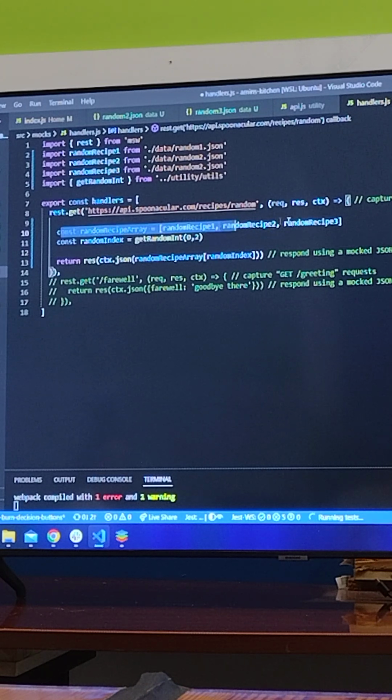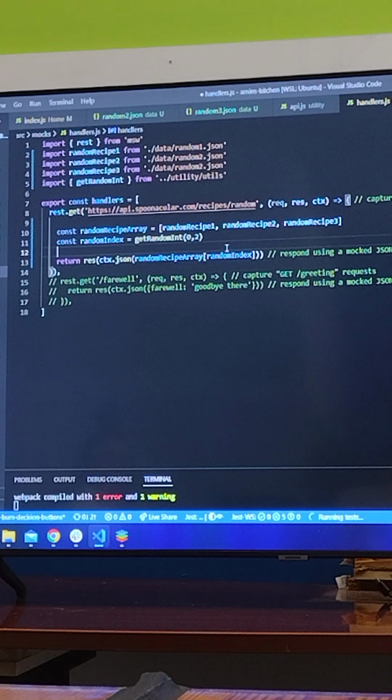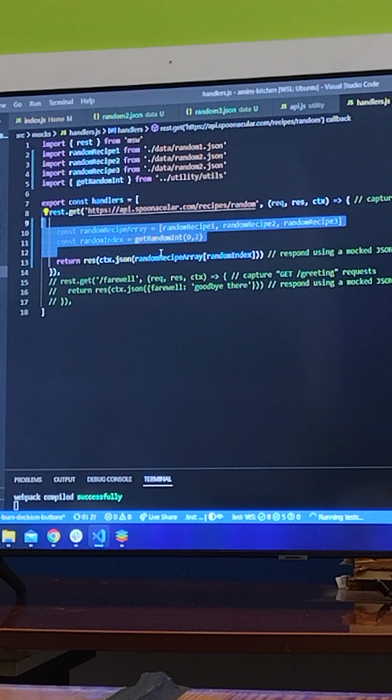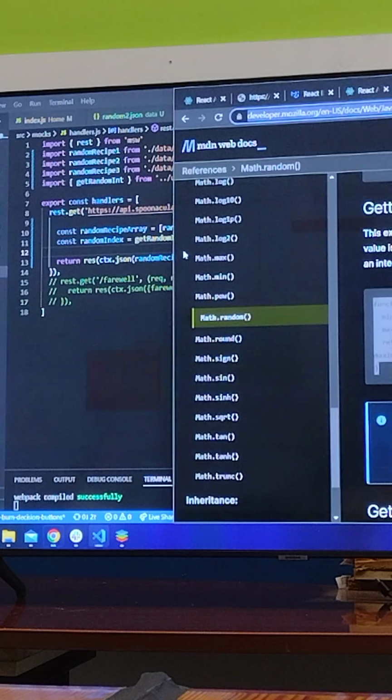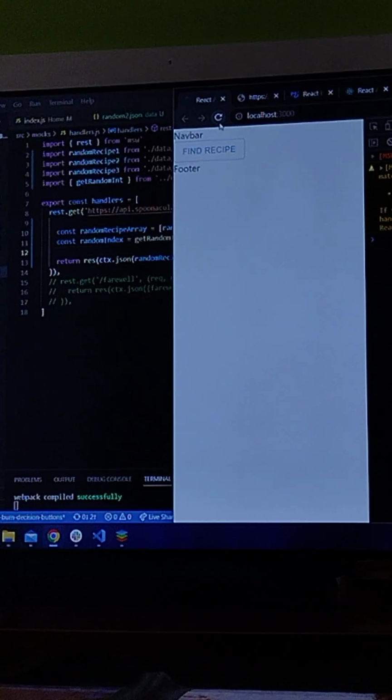So just to recap, I'm creating an array, because you can't really dynamically make a variable. Yeah. And I was like, how can I do it? And I was thinking, oh yeah, well I could make an array, and then I could just put the number inside the array. So let's hit save on that. Now we haven't really gone over it, but inside these mock handlers, you can provide some logic to give you some random stuff. So let's go test it out in our app.